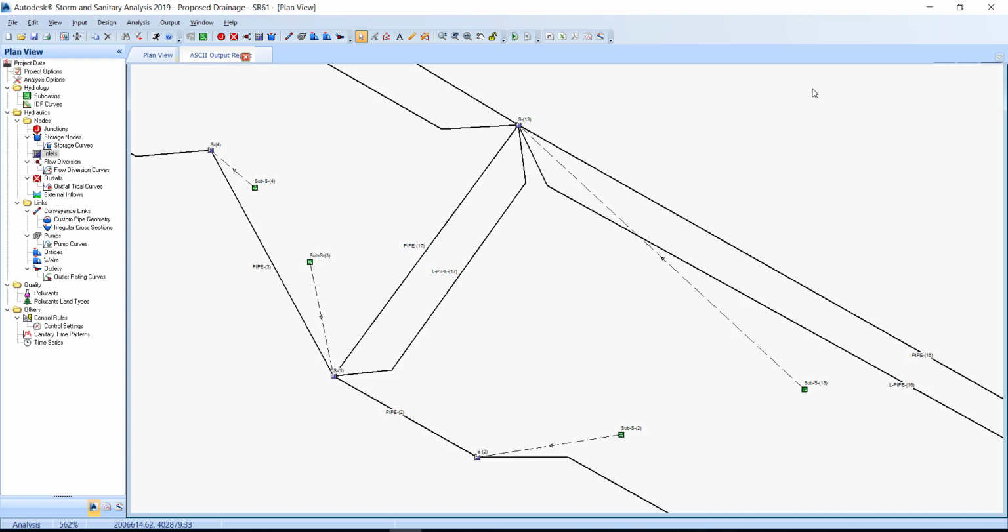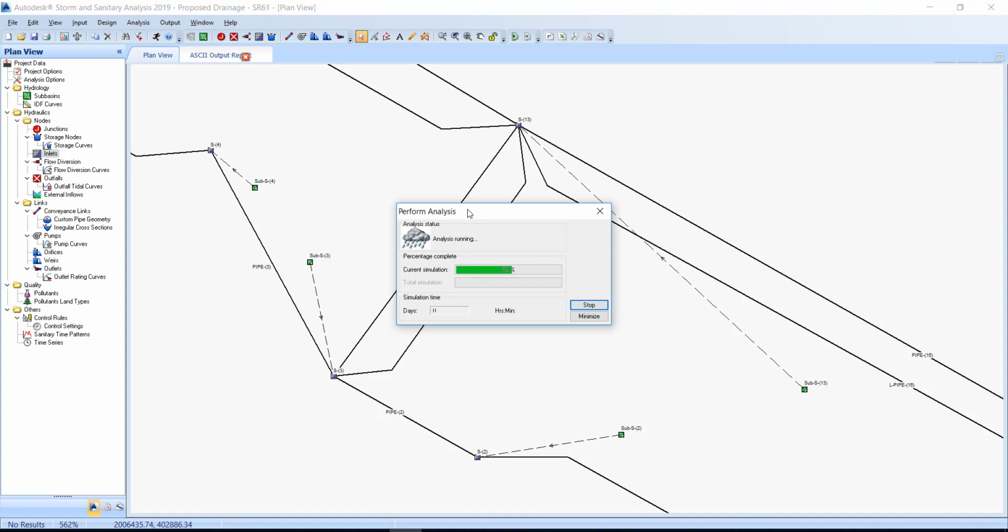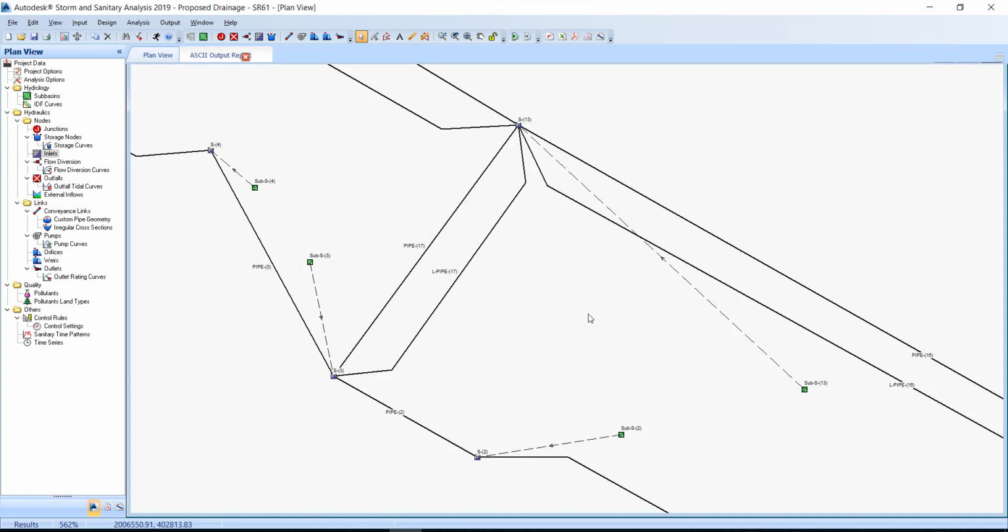Exercise 7.3. Rerun Analysis. From the standard toolbar, click the Perform Analysis command. If there are no errors, the green progress bar appears at the Perform Analysis dialog. When the analysis is complete, the analysis status will display the Analysis Successful message. Click the checkbox Save Analysis Results. Browse to the folder C Civil 3D Projects 22049555201 Drainage SSA by clicking the ellipsis button. Keep the default name and click the Save button to return to the Perform Analysis dialog.